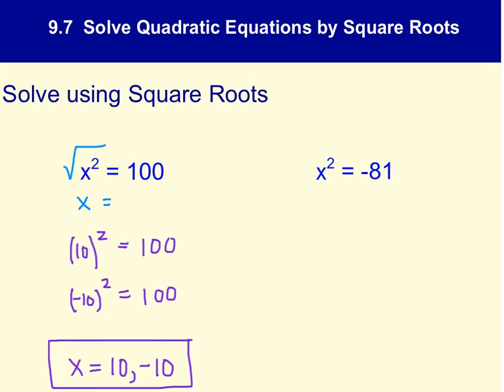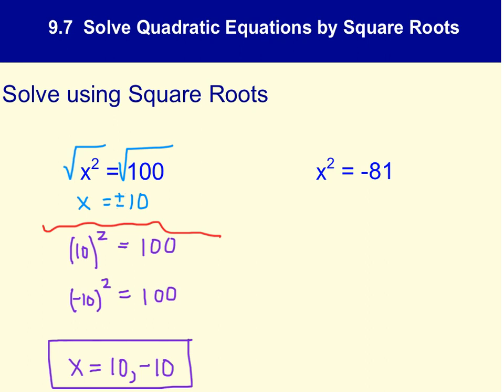Now, if you're going to square root the left side, you have to square root the right side. And the square root of 100, let me kind of separate that. Square root of 100 is 10. But how can we already know that we should have two answers down here? So this is the thing we have to remember on our own, is that positive 10 is the answer and negative 10 is the answer. So you could write it out separately like we did below, or a shortcut way to write it is to put a plus and a minus in front of the 10. And that means that x can equal a positive 10 and a negative 10.